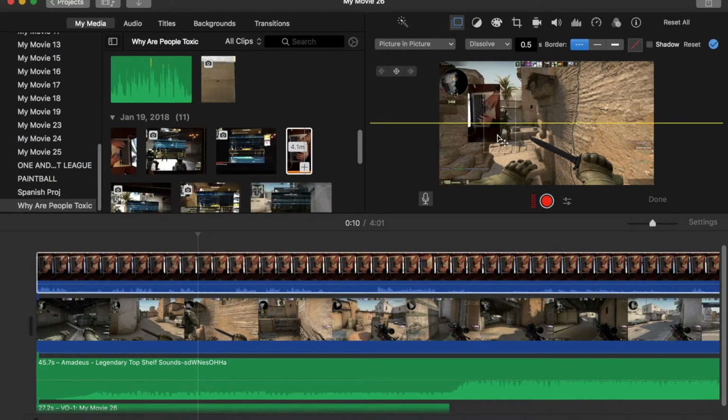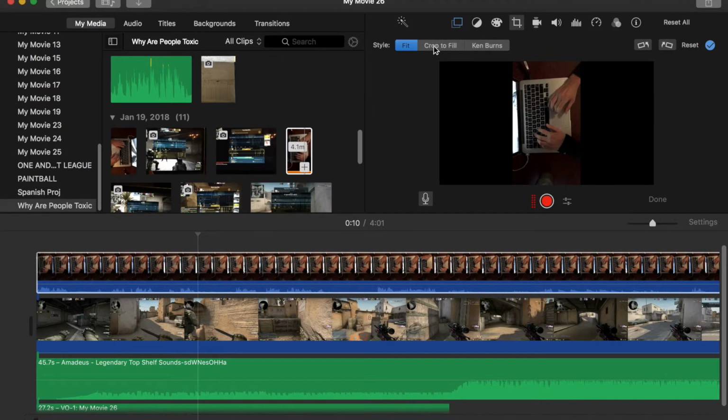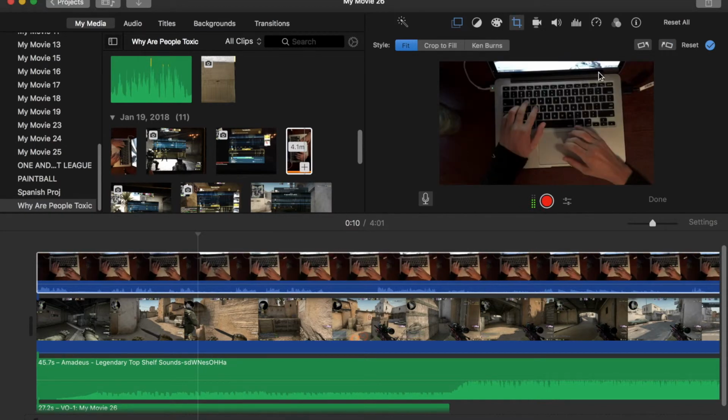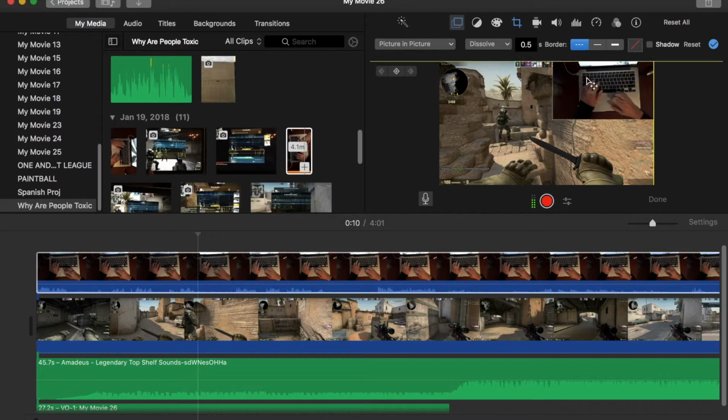Now, I will teach you to crop videos, and this works for your regular clip along with the Picture in Picture. First, click the square icon, and then click Crop to Fill. This is how you will crop the video or picture. To rotate an image or video, click the boxes with arrows. This will rotate it 90 degrees whichever way you please. Now, I'll move this clip to where it will go.